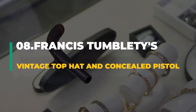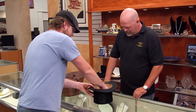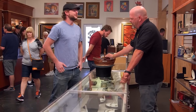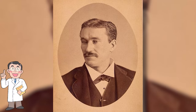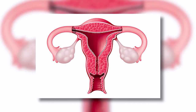Number 8: Francis Tumblety's Vintage Top Hat and Concealed Pistol. One of the more unusual guns brought into the pawn store is a hat with a hidden gun inside. The handgun is labeled and engraved, matching the etching on the carrier's side, which bears the name Francis Tumblety — a character some believe to be Jack the Ripper. In 1888, Jack the Ripper terrorized London, killing at least five women. Rick noted that Tumblety was born in Ireland, later immigrated to the United States, and began pretending to be a doctor despite having only basic surgical abilities. Tumblety was known to have a collection of uteruses in jars, consistent with the brutal nature of the Ripper's killings, which frequently involved organ removal.